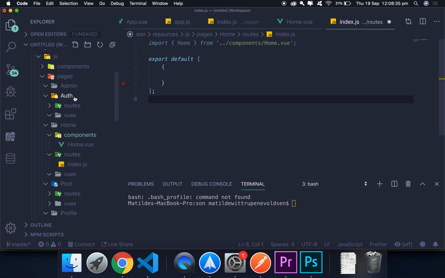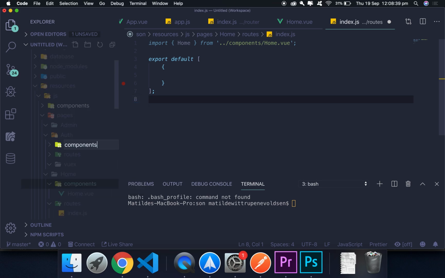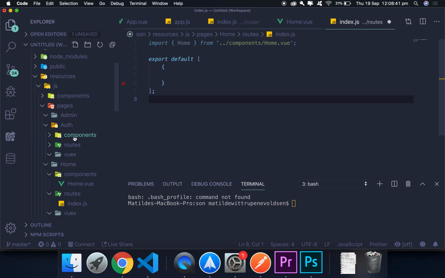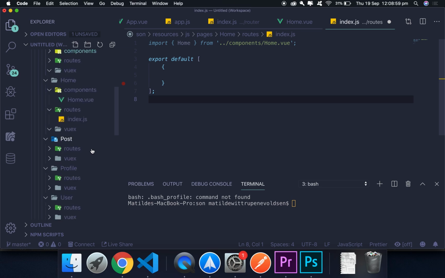In the auth one, for example, we are going to have components, and we want to have login, register, forgot password and all of that, which you can add if you want, but we're not going to add that in this series. This might be added in as an extra part of the series later on, as I've talked about before, but at the moment that's not going to be part of the default here.